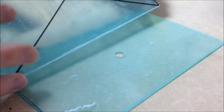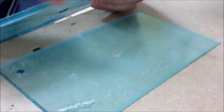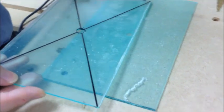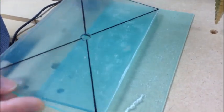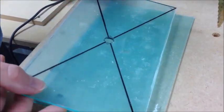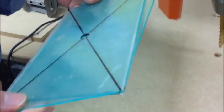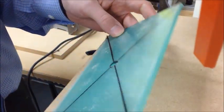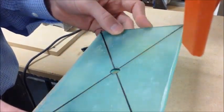You can do this drilling before or after you've polished the edges. You only need to mark one cross on each of the pieces. You can now move on and polish if you haven't done so already, or put these aside and we'll assemble them later with our pattern stuck on. Okay.